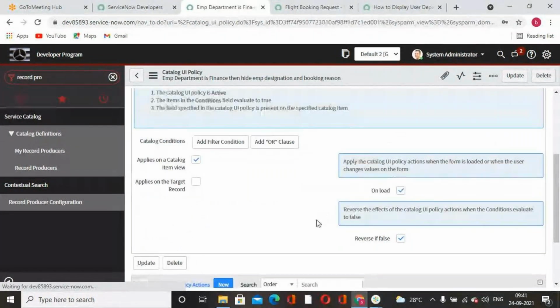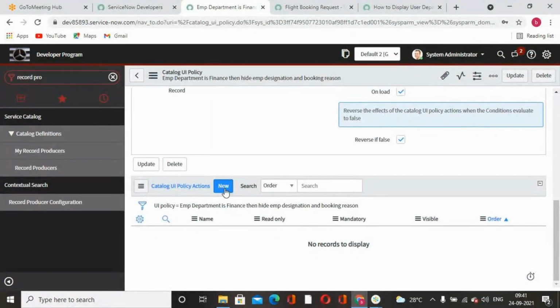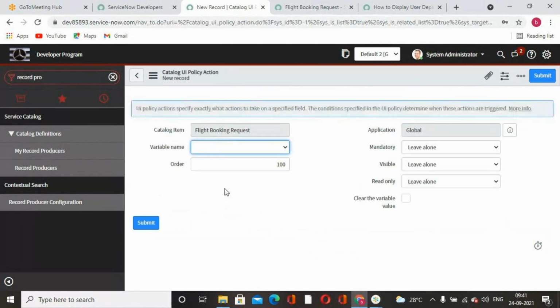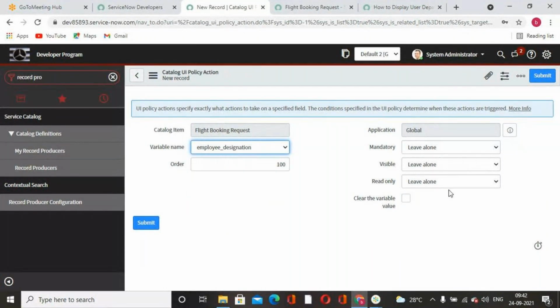Once you save the condition, then only are you able to see catalog UI policy actions. Create a new UI policy action. Which variable do you want to hide, make mandatory or read only, that variable we have to select. Employee designation, visible false.